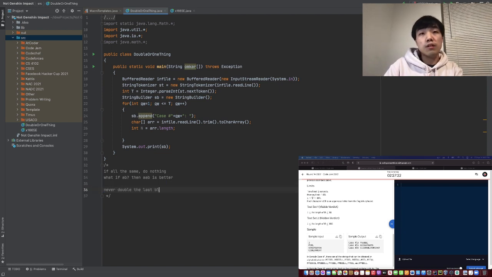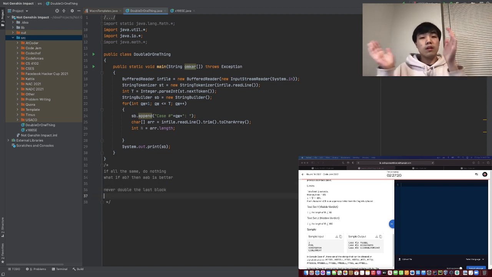Never double the last block, because if we don't double it, it's just a prefix of that, and it's always smaller. Okay, prefix is always smaller.